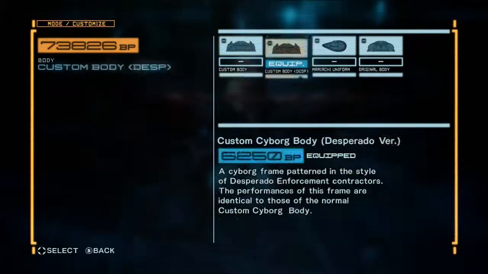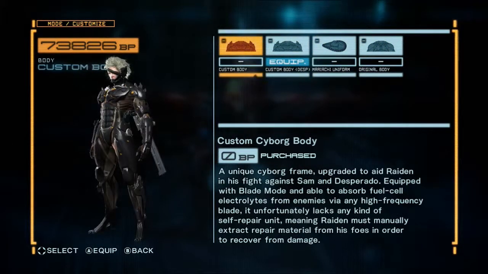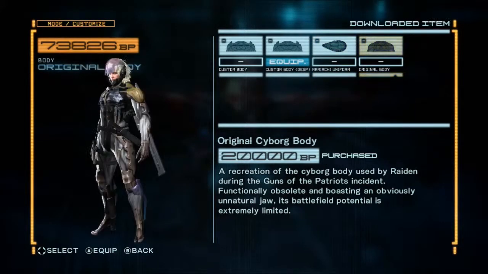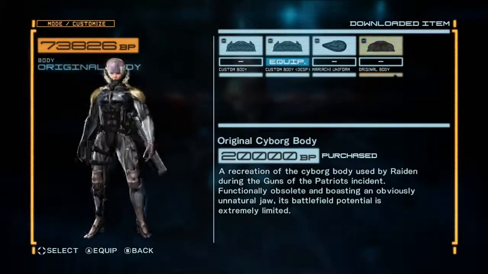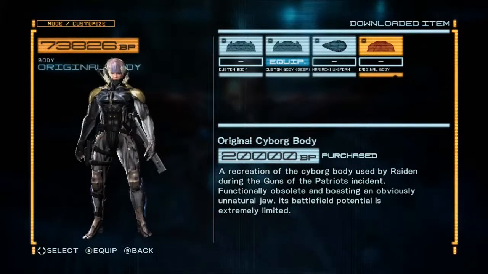So, what you can do? You get various costumes. I own all of the costumes that I have unlocked so far. Basic cyborg body, which is the normal one. I think I'll show that off for a level. But later, this is the mariachi uniform, which doesn't make sense right now, but will make sense in around 2 minutes. And then original body is a DLC item I got. I don't know if they've actually made any other DLC items for Xbox.